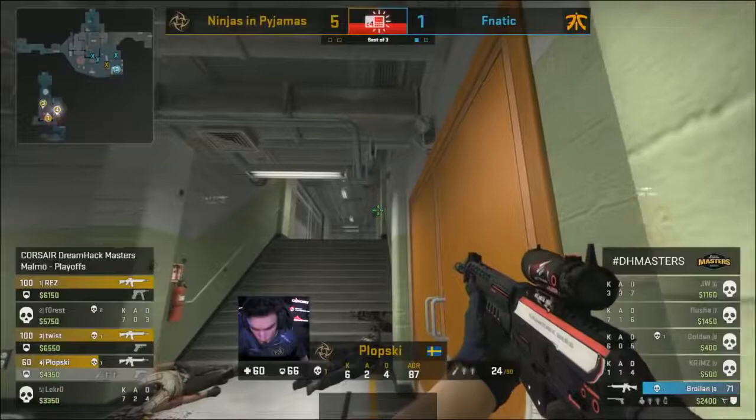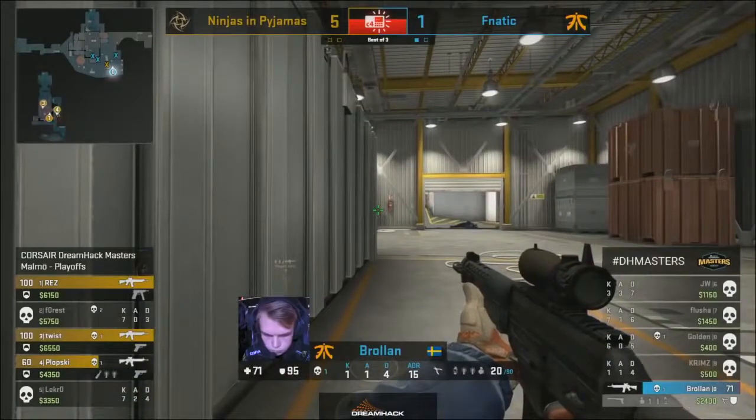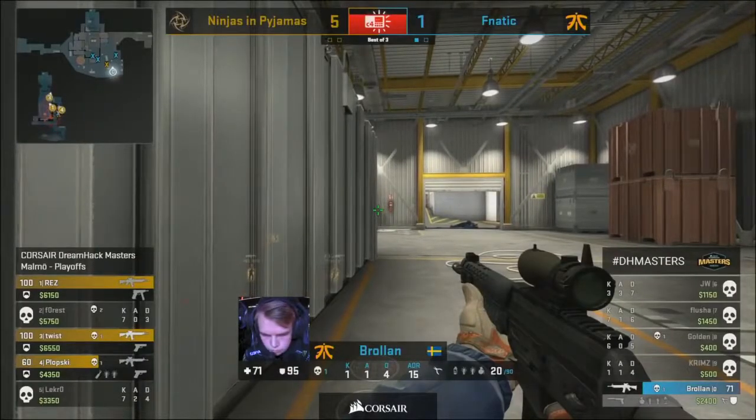Another very successful approach from NiP. Nothing too flashy being presented at this stage, just working together. It's their map pick. You see fnatic maybe not quite comfortable on the map just yet, as Brolin indeed will have to save the Krieg once again. It's going to be 6-1 on the T side, and no signs of slowing down at this stage. 5 rounds in a row for them.